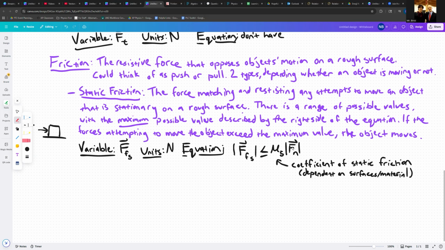Because what they're doing is adding additional downward force onto the couch. The floor, in response, is supporting, pushing upwards with a normal force, and it's supporting with more force because your friend sat on the couch. Now it becomes harder for you to move because this normal force gets bigger, and the whole right side of this equation is going to get bigger.